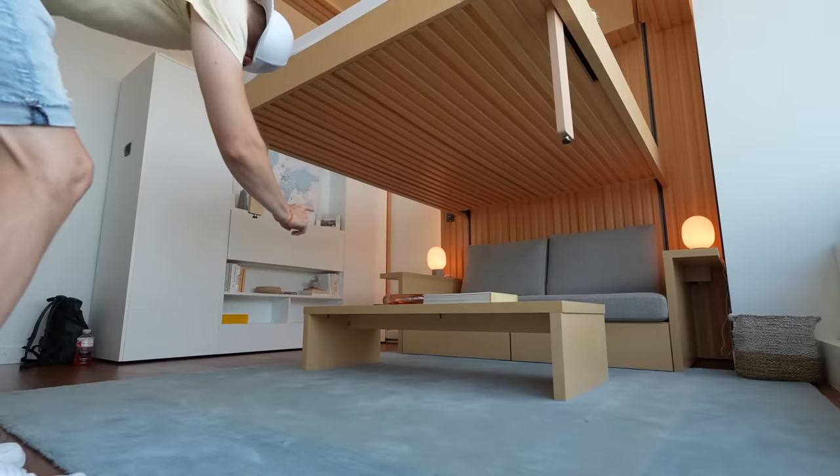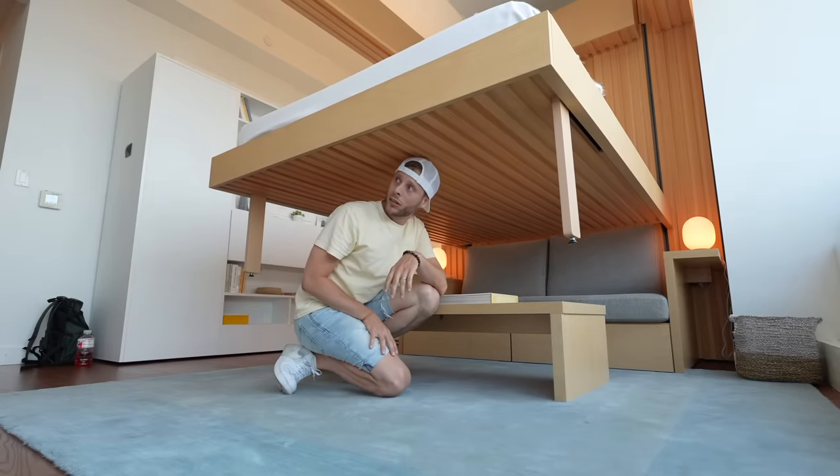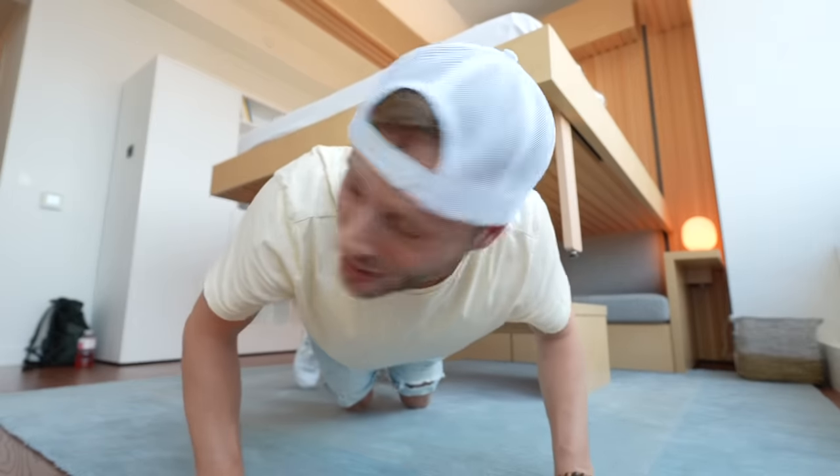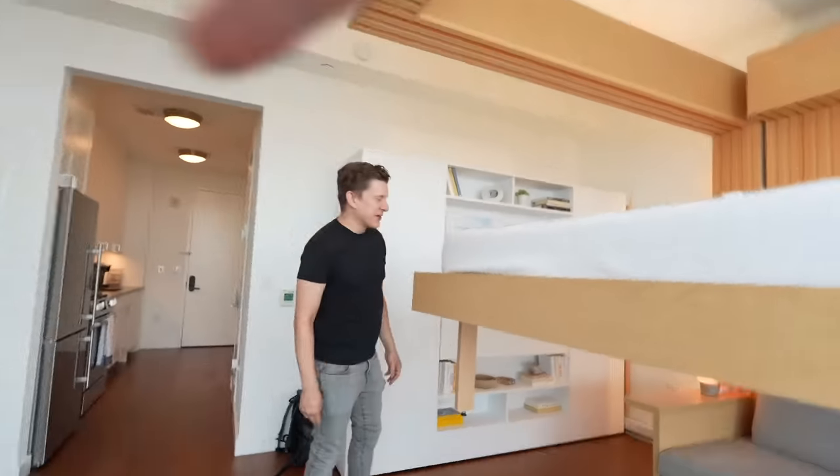If I go under it, will it stop? Yeah. It's not stopping. Well, it's gotta hit your head. Oh, okay, it has to make contact. Yeah. You're all right. It's a 20. It didn't crush me. What's the resistance set to? 20, it's like a two-finger push. Okay, so that wasn't that bad.